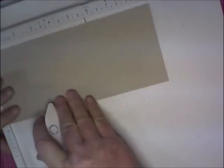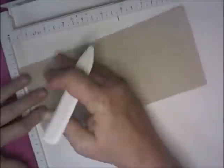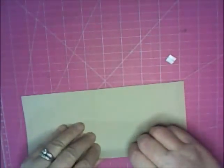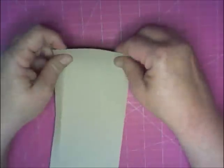So let's get our scoreboard and our 9 by 4 inch piece. And you're going to score it 1/2, 1/2, and then 1/2 again. And let's go ahead and fold on our score lines.